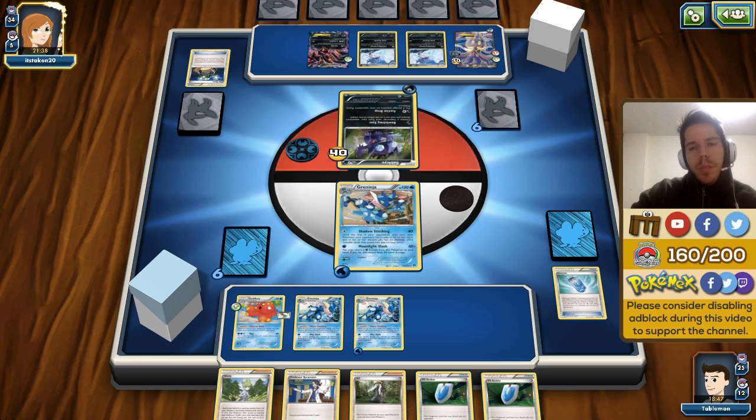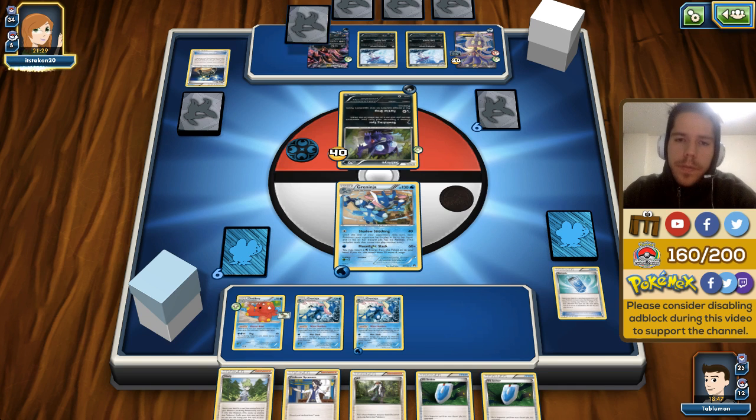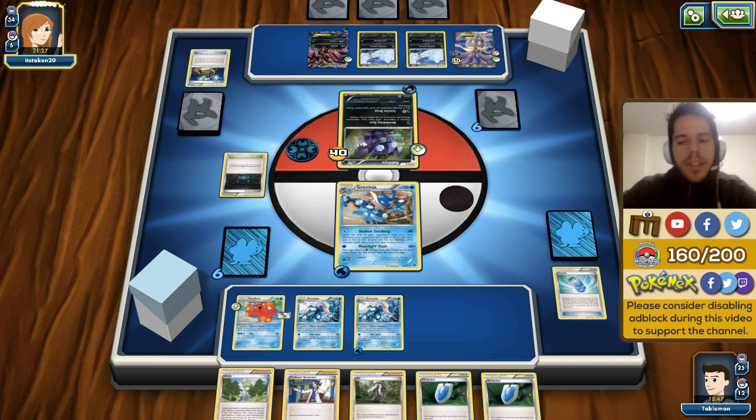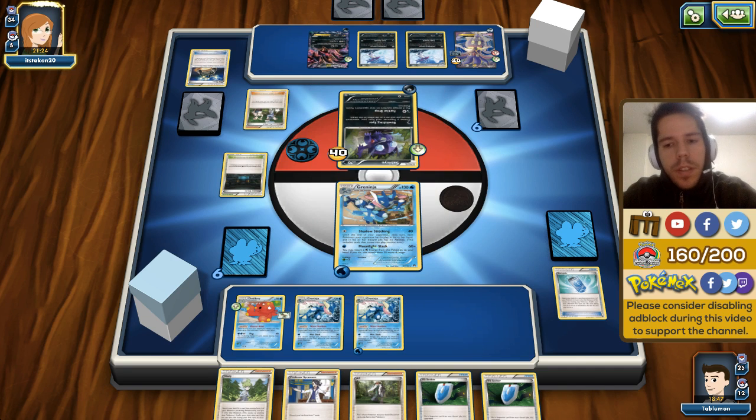So that should be pretty good for us. He does attach to Yveltal, so putting the energy back into our hands will be very, very important. He plays a stadium that removes weakness. That's not really relevant to us. And yeah, I have a feeling games with this deck are going to be very, very long. So please bear with me, guys.